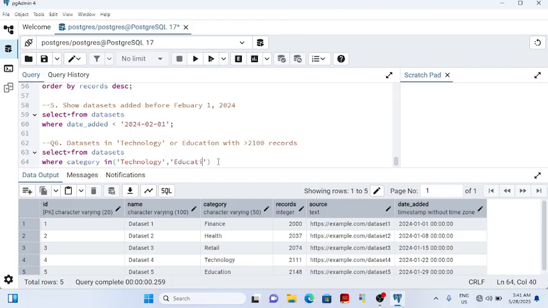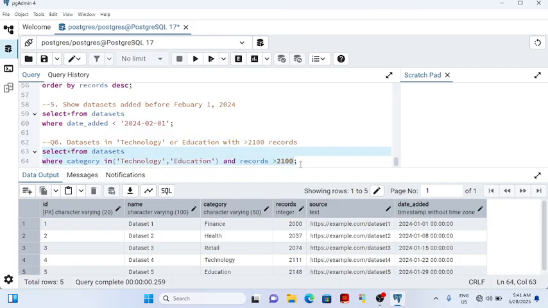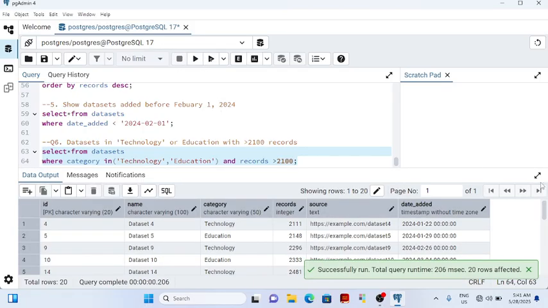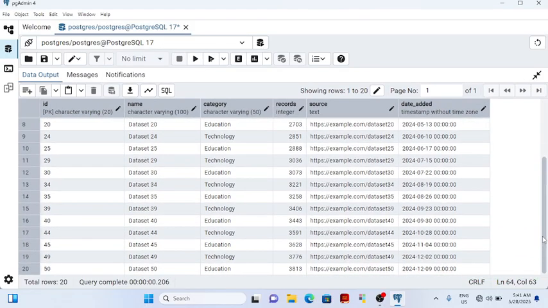Make sure you state everything clearly. Then you say and records should be greater than 2100 in your list. After you have done writing this, let's run it so you're able to see this. And that's all.